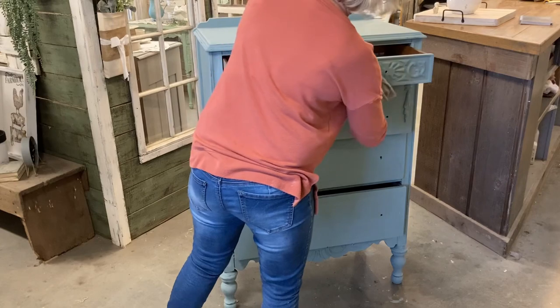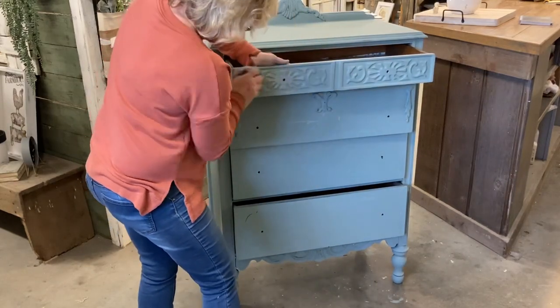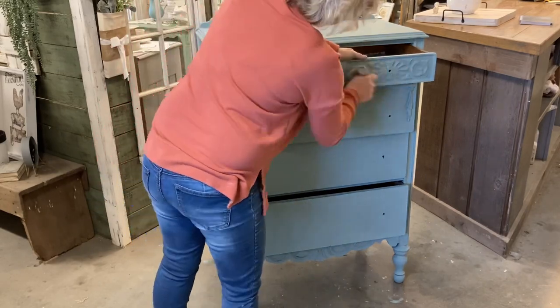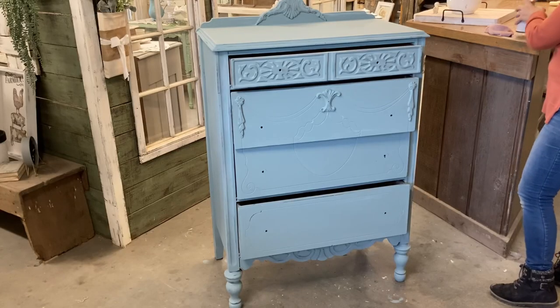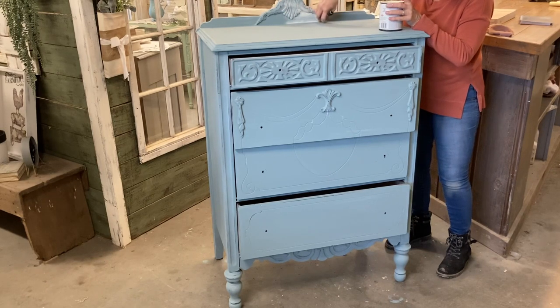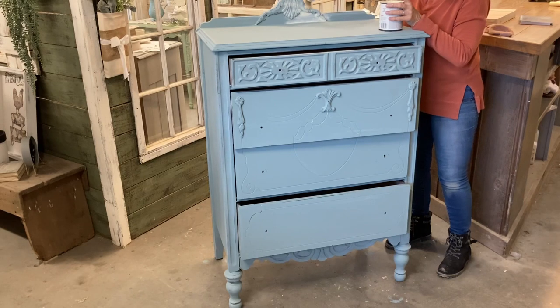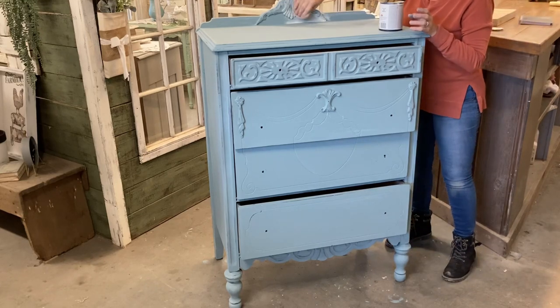So here I am distressing that extra detail on these drawers, and when I get this distressing done, then it will be ready for the next step, which will be a white wax. Now, I know you guys are going to get tired of me using white wax because honestly, I'm just obsessed with it. Anytime that there's a lot of detail like this and there's areas for this white wax to settle down into, it just really makes that detail pop.